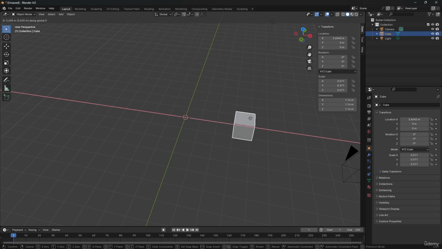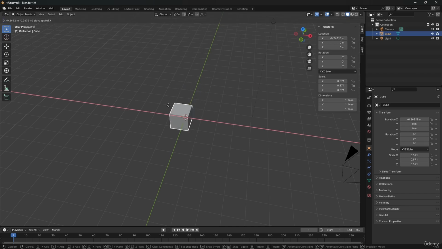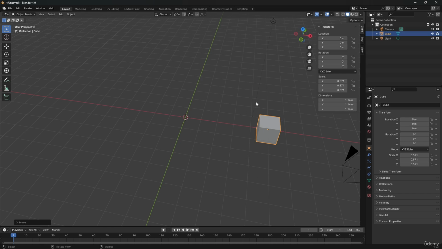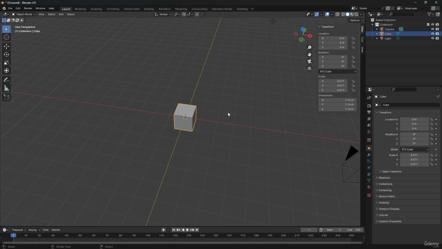Now, one more problem that we have is that we don't have really precise control over how much we want to move this. You can do this by, for example, pressing G to grab along the X-axis, and now I can type in numeric values on my keyboard. So if I press 5 on my numpad, it's going to move my object 5 meters on the X-axis, and then I can press the left mouse button to confirm that. And if I press G to grab, X, and then 5 meters, but then right click, it's going to cancel that movement.